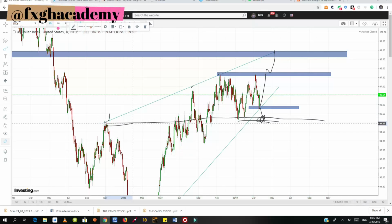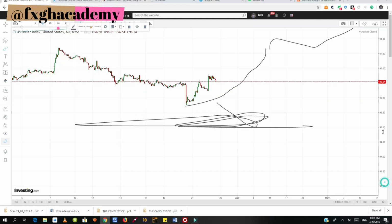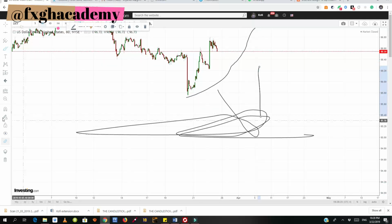And actually, next week there are not going to be a lot of news events coming up. We have the US GDP, Canadian GDP, and GBP GDP, that's the British pound GDP. According to our analysts, we are still expecting a sell in Euro USD if this market continues up. So let's go to the 1 hour and see if we can get some pullbacks down from the market before we see any trend moving up.